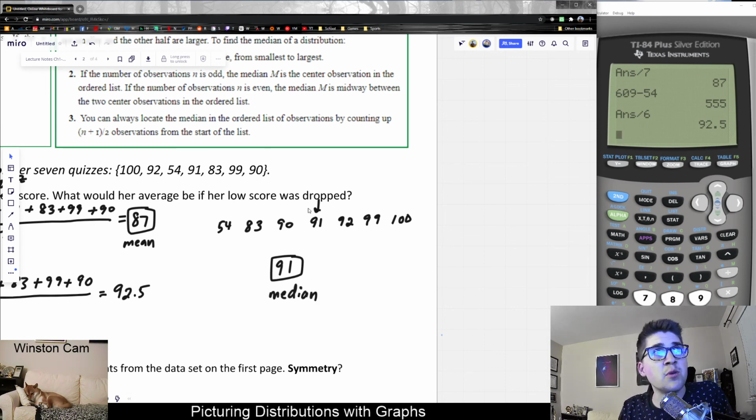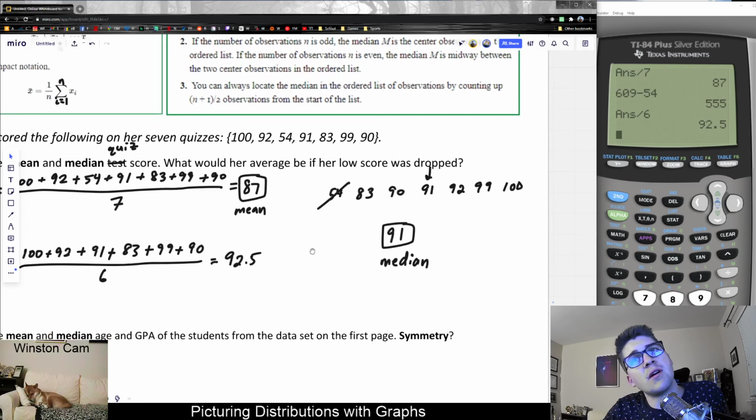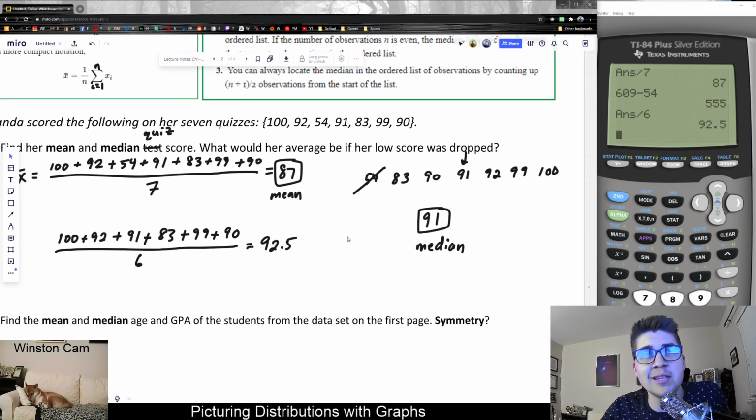And of course, if you were to drop a data point, the median would change. And another question is, what if there's an even number of data points? How would I do the median? Technically, there is no one data point which is the middle, and you instead want to average the 2 that are in the middle. We'll do that in the next video because this one's getting a little bit long. But we'll return back to our data with our 10 students, look at their age and their GPA, and we'll go ahead and calculate mean and median there as well.